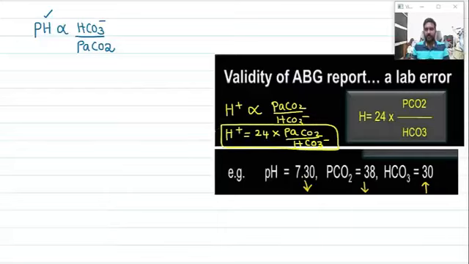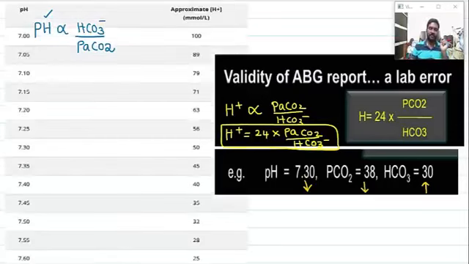Now whenever they say pH, it tells you the amount of H plus in the body. So H plus can be calculated manually with this formula. There is an important table which denotes that for this much amount of H plus, this might be the pH in the body. What you should know is, you should compare the H plus and the given pH, and if they are not correlating, most probably it is a lab error. So this is the detailed table. I'll tell you how to use this.